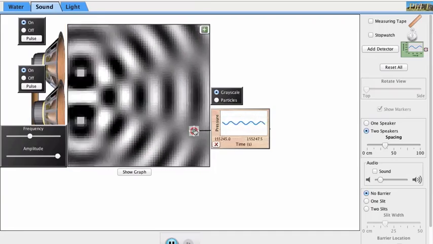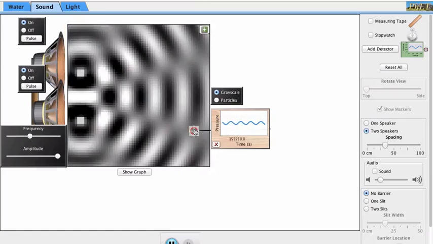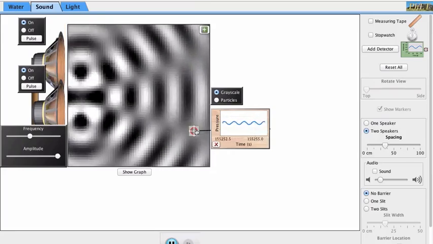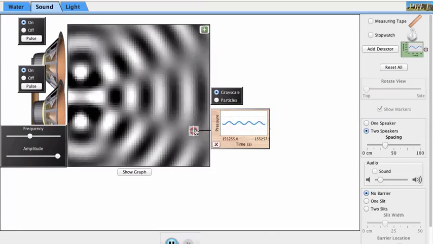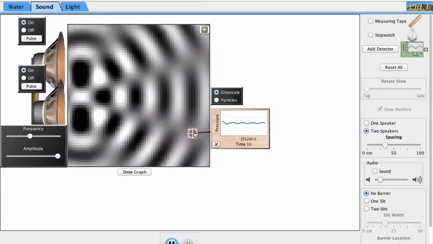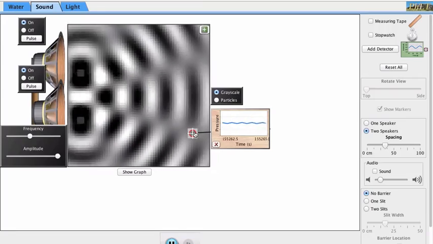That's the approximation that we're working in, and it's a valid one for sound waves. And what that means is that the total perturbation at any point in space and time is the sum of what it would be if there was one speaker and what it would be if there was the other speaker. And how does adding what one speaker would produce to what the other speaker would produce lead to 0?